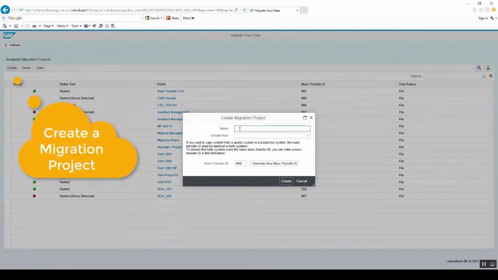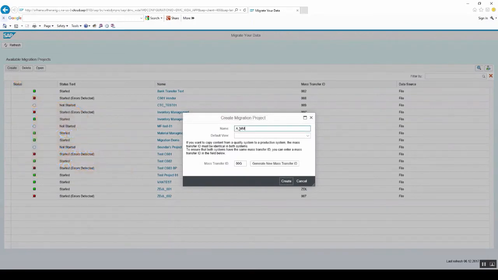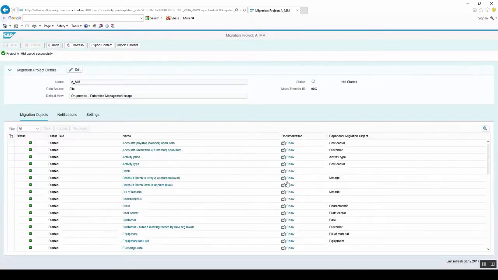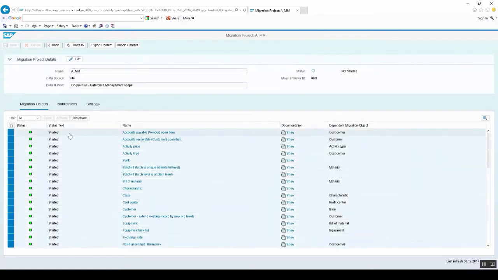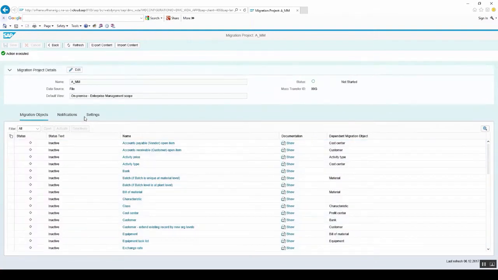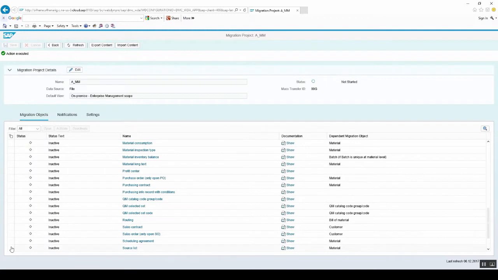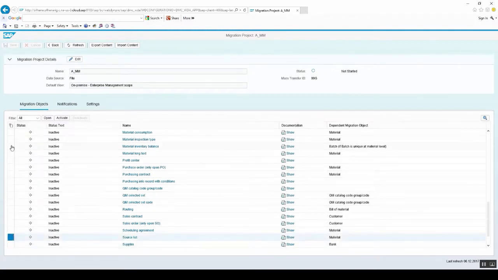The first activity is to create the migration project and assign a name and a default view that is going to be the standard. As they have been assigned to load only 2 objects, the next task is to deactivate all of the objects that will be eventually loaded for a different team. And then one needs to only activate the source list and the inventory balance.